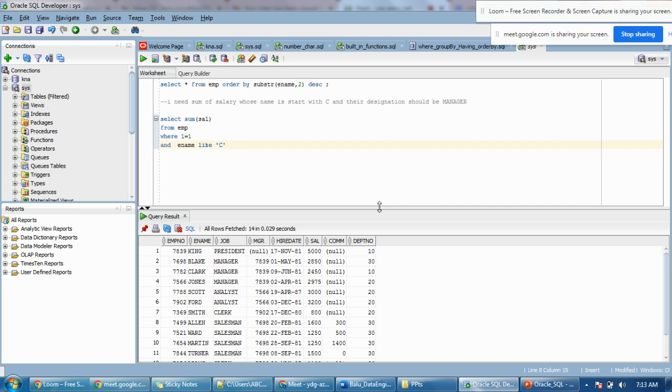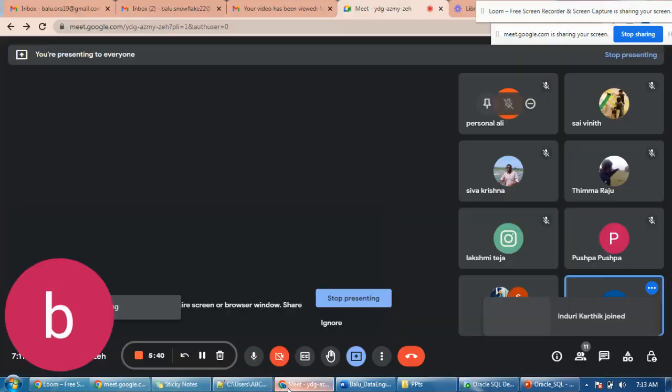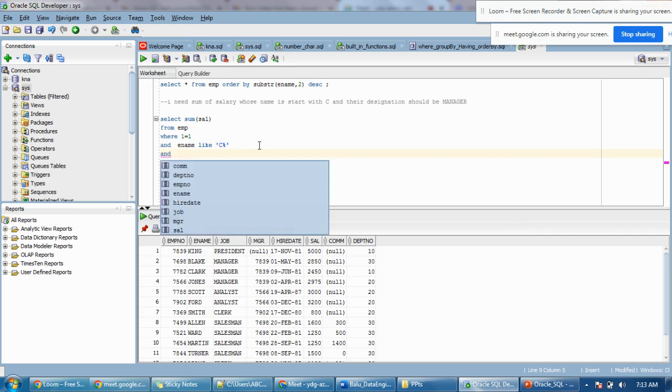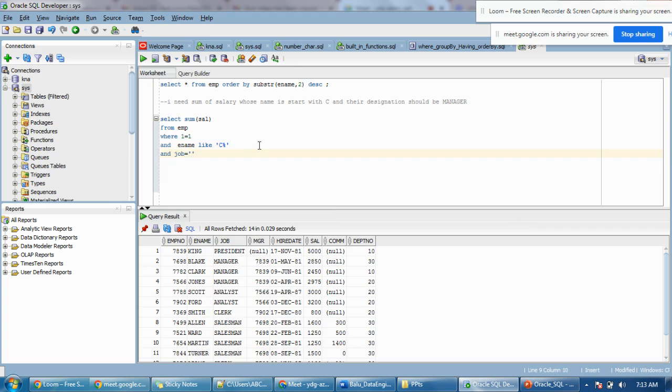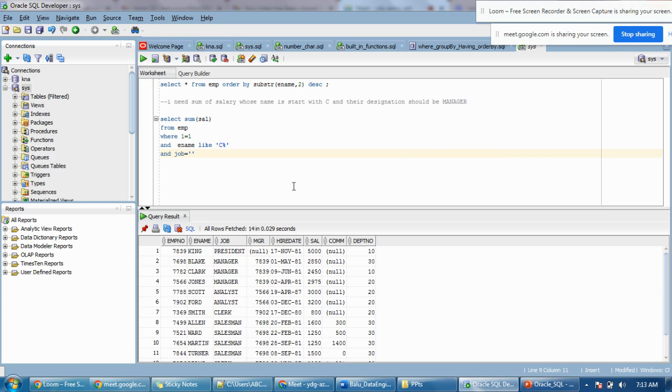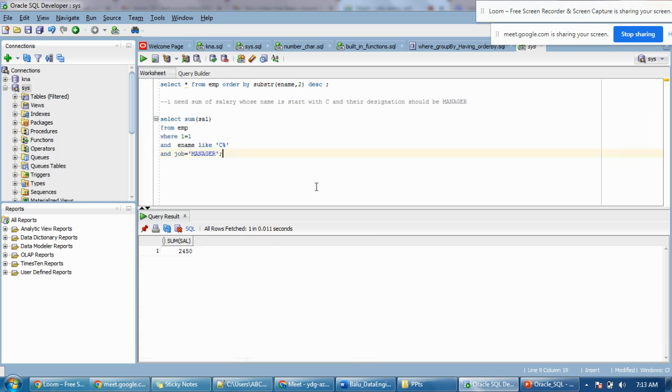Yeah, here we need to pass. Okay, and job equal to manager, job equal to manager. Okay, now I will get the required output.